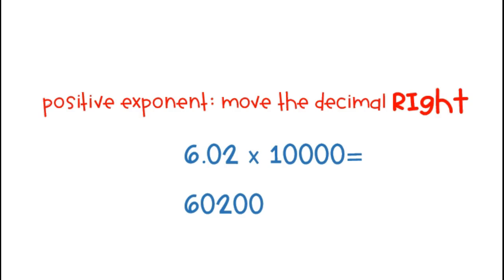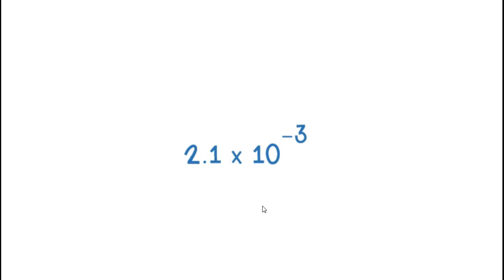When you have a positive exponent, what you can do as a shortcut here is to move the decimal to the right, whatever the exponent, that positive exponent says. We can do this because, looking at this example here, the decimal place was right here at 6.02. But what we did essentially, times 10 to the 4th power, is we moved that decimal place 4 places to give us 60,200.